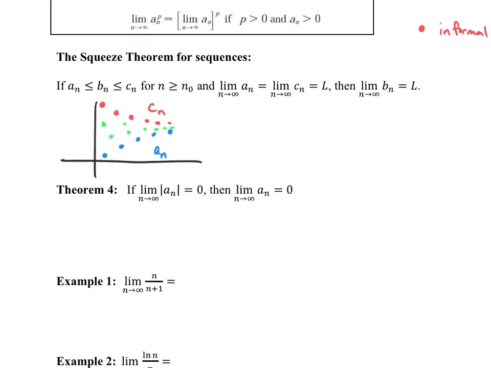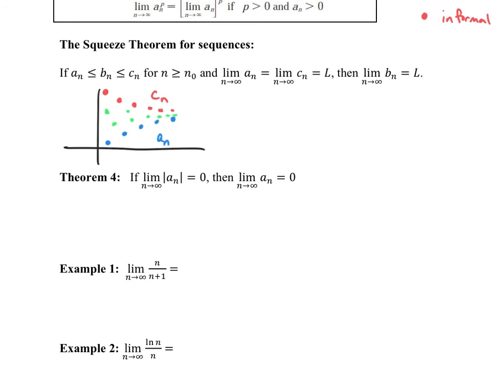Okay, the last theorem before we get into examples is theorem 4. And again, that's just named by our textbook. It says that if the limit as n goes to infinity of the absolute value of the sequence a sub n is equal to 0, then the limit as n goes to infinity of a sub n is equal to 0. This one is a difficult one to grasp without examples, which I will be giving you. But you can make a note here that this is a really good one to use when the particular sequence alternates.